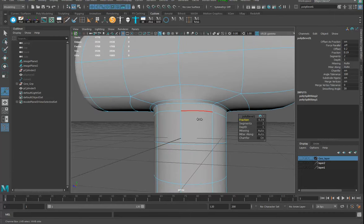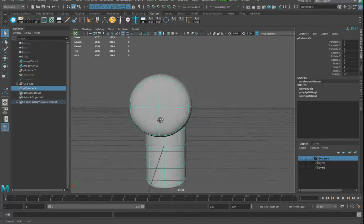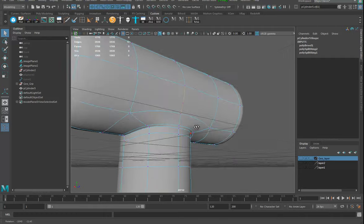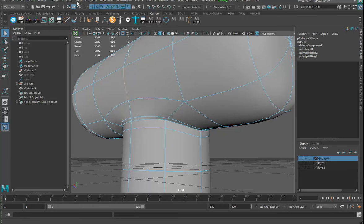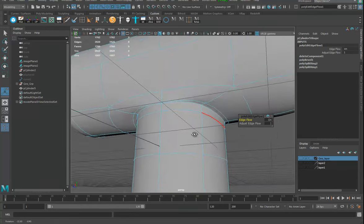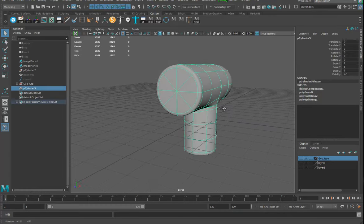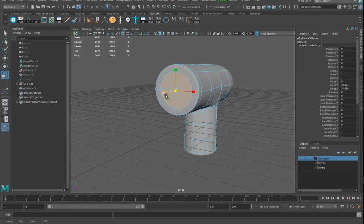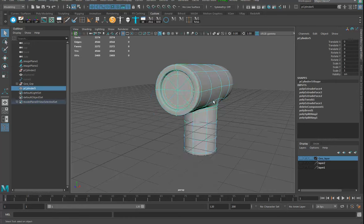When I hit three, that looks fine. I'm curious about this edge here — there's an n-gon, just one over here. Let me go back to edges, select that edge and that one, and try edit edge flow — no, I don't like that, undo. I've got that in and that in. I could grab these faces, extrude, scale it down, and do it again. Now I've got some kind of fancy shape.